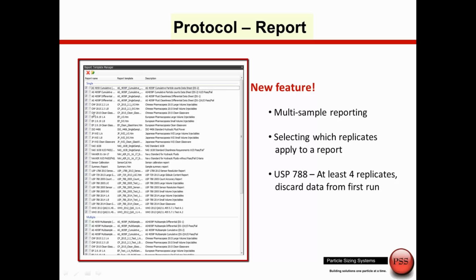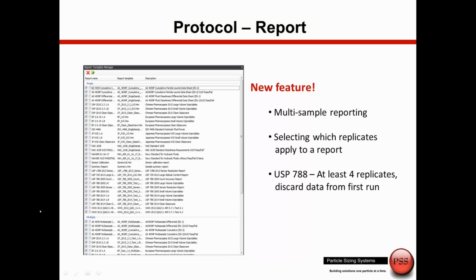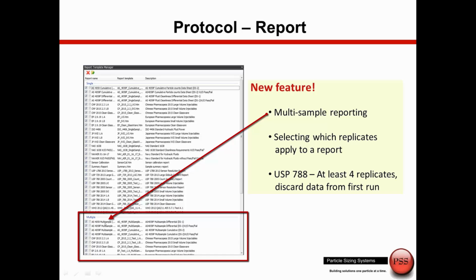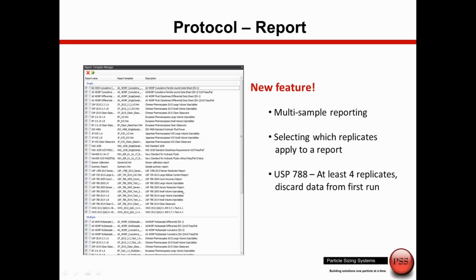This is just showing some of the reports already built into the software. You also have the ability to create your own custom reports. And down here, another new feature is multiple sampling reports, where we could say we're going to take 4 samples, but we're only going to select these 3, and then generate the report just based on the selected results. That could come in handy for some measurements such as USP 788, where we might want to take 4 pulls of the syringe, but then just do an average of the final 3. So this multi-report is a new feature in the software, which is very helpful in several applications.